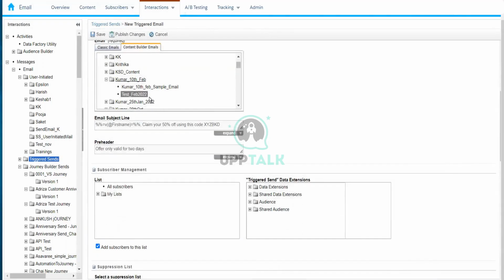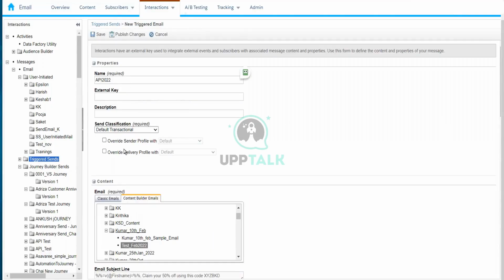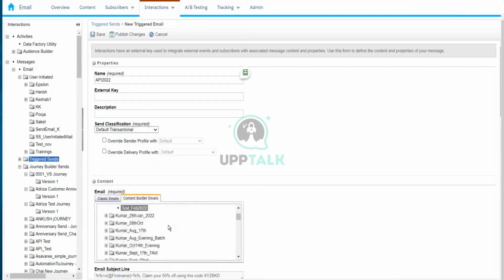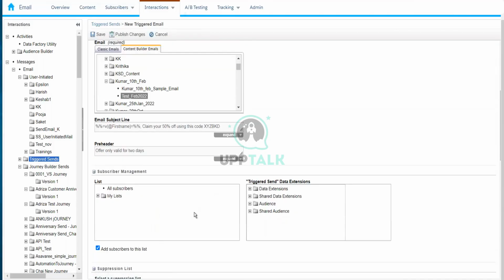The email is picked up. Here same as user initiated, we do the same thing. We pick the same classification. We pick the email. And then we set up the subscriber management now. We have to pick the data extension which we have created.